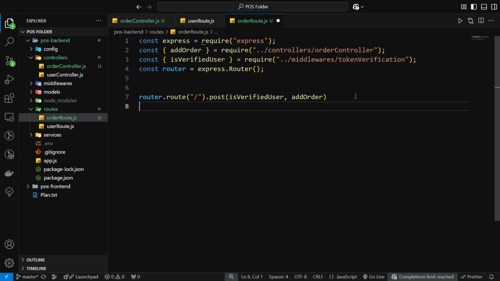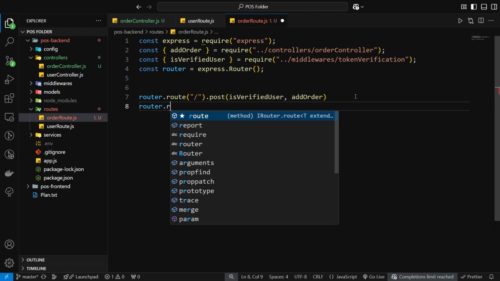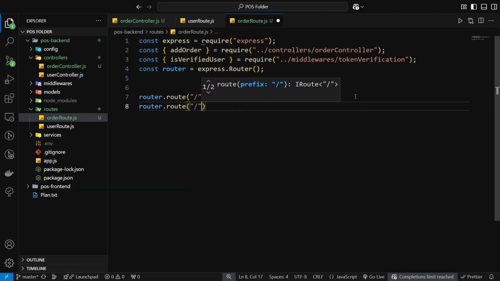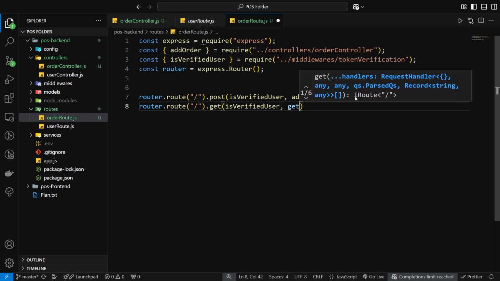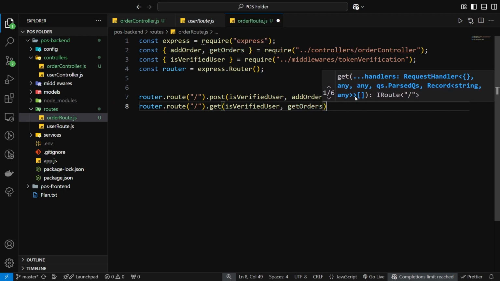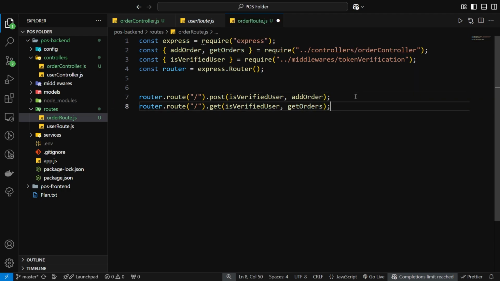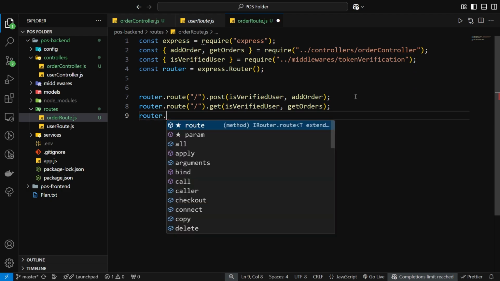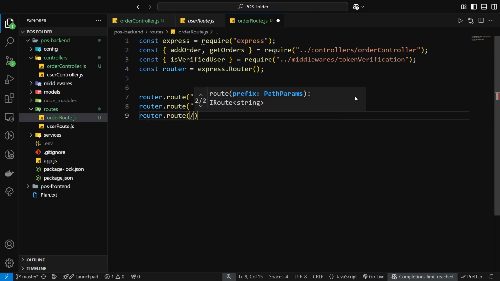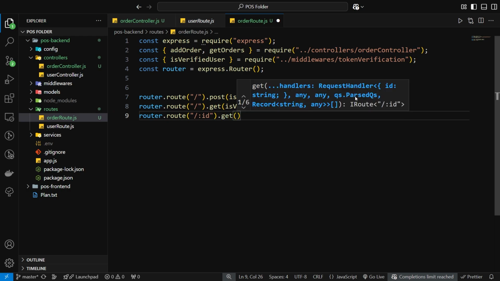Okay, now another route is to get all the orders, and another one is to get single order. Okay, so right here like this and get.